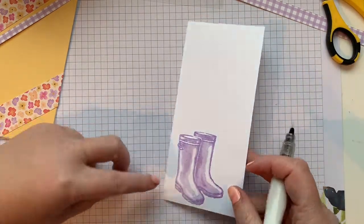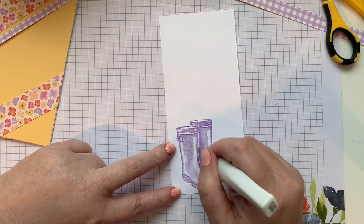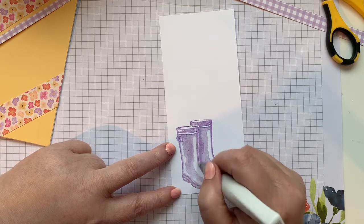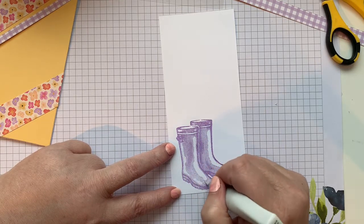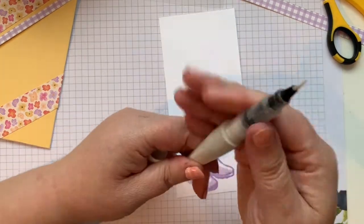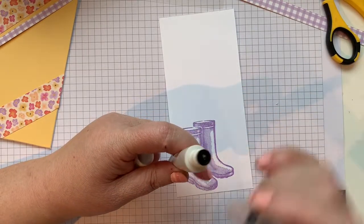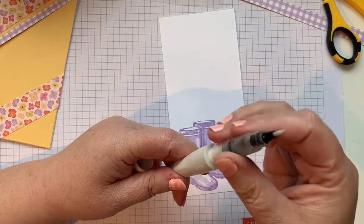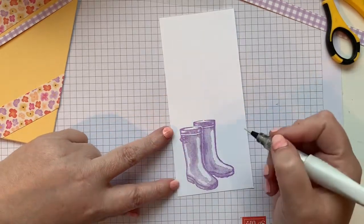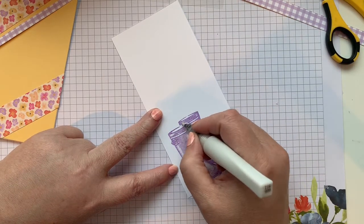Well, the sun's not shining today, so it's hard to see the shine on this. When you run out of your Wink of Stella, you can actually go ahead and fill the barrel. All you have to do is untwist, pop this out, and fill it up with water, and then you'll have a glittery watercolor brush or paintbrush. Water brush is the word I'm looking for. Oh my goodness. It's Monday, what can I say?